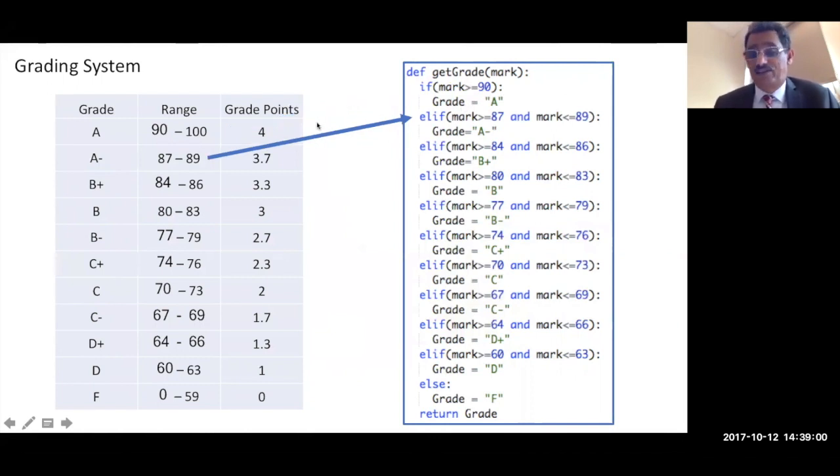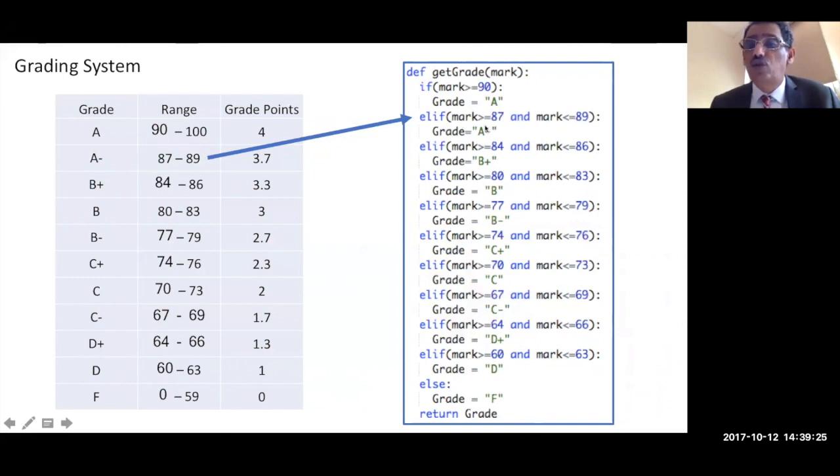The other one, if it's not, then else F, mark more than or equal to 87 and less than 89. I now use the word and here. Now in Java and C, there are different ways to do it. In other languages, in Python, you can use the word and, in lowercase, to do the condition.